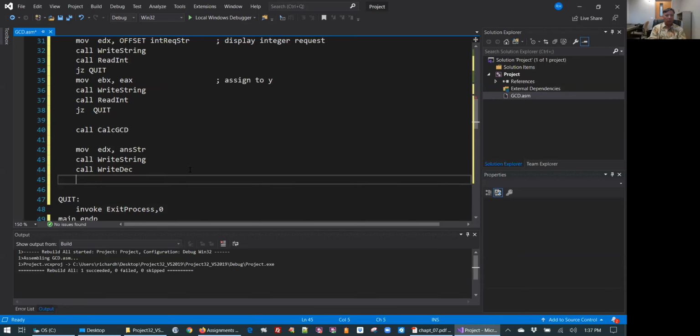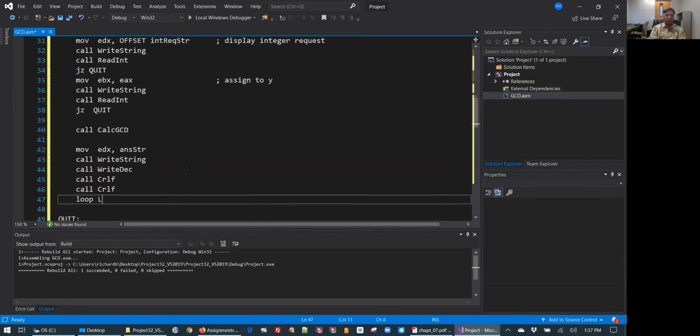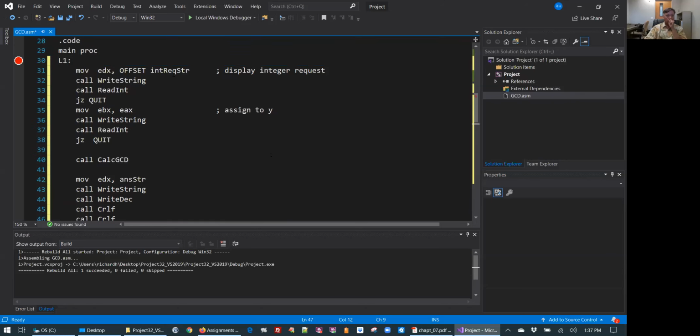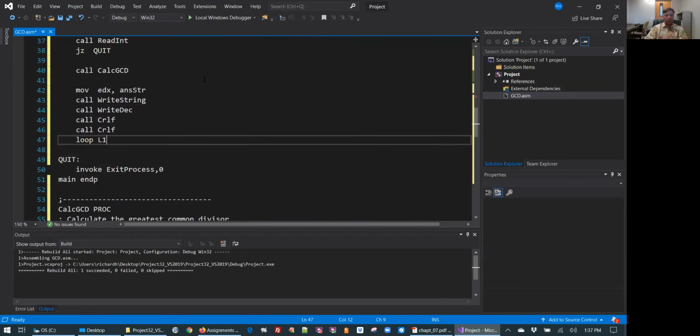And let's put in a call CRLF, a couple carriage returns. And so then let's loop back up. Loop L1. Let's not do loop because that's going to decrement ECX, and if ECX goes to 0, it's going to quit anyway. So let's just do JP. Jump to L1.